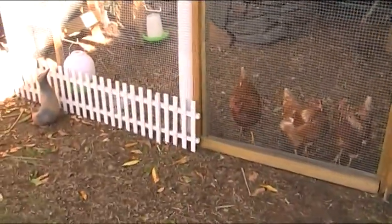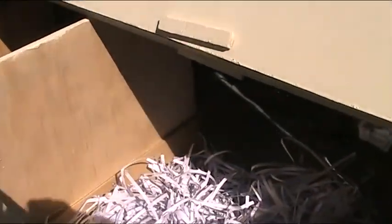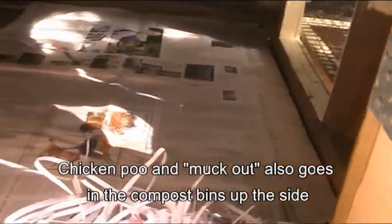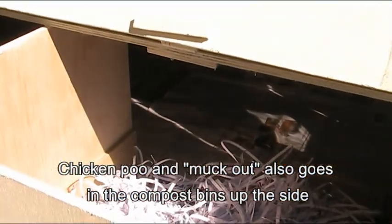So we're on the way back inside with that blender, and I thought I'd better stop at Palazzo de Poulet to show you what we do with all our junk mail and newspapers. So part of it's shredded up for the nesting area. Oh look, you can see there's some sitting there waiting to be used, and a lot of it's just used on the bottom. Make sure it stays clean in there. My Rosie does a fantastic job of looking after all that. Get on your Dale.